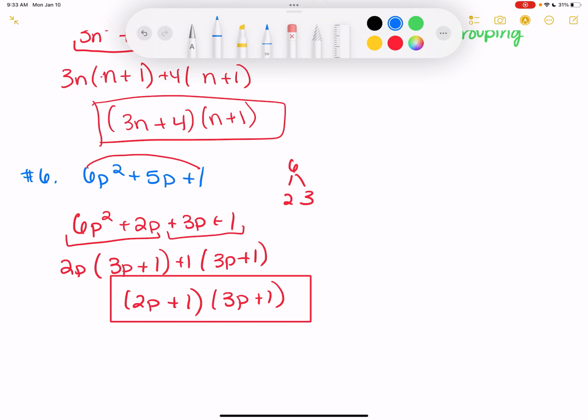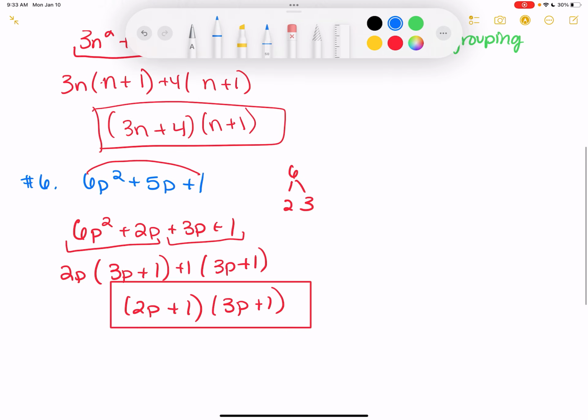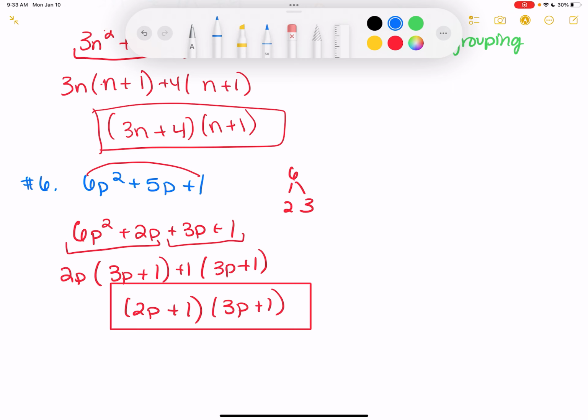Every once in a while, they'll give you some really weird numbers that it's hard to come up with their factors, which is where you might need a prime factor, because right now you can just see what the factors are. But if you had like 128, you may not see what the factors are right off the top. And this one, it didn't work, but sometimes it will work where just these two numbers are your two factors, which works out really nicely. So I always look at those first and be like, oh, does this work? And if it doesn't, then I move on and try something different.